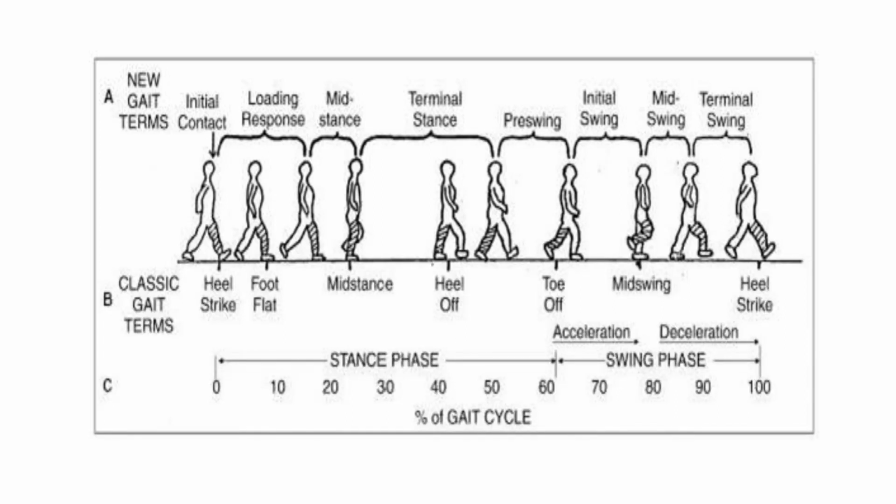This is a pictorial representation of a gait cycle. The first is initial contact, where the heel strikes the ground. Then during loading response, foot flat; then mid stance, then terminal stance, then pre-swing. During the pre-swing, the toe off. Then initial swing, then mid swing, then terminal swing. This is an overall pictorial representation of a gait cycle.